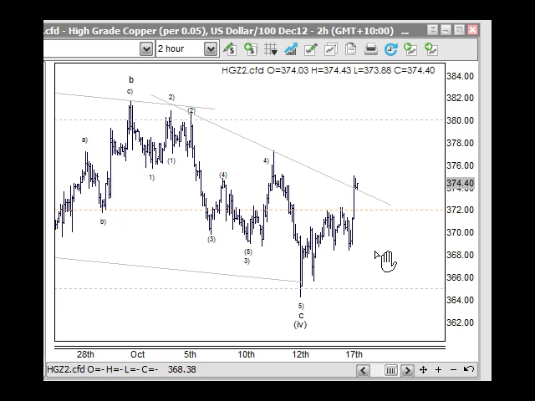So even though we don't have a positive wave structure here, we could have, but at the moment it's still corrective. But being above the 372 and the dollar down, it really places that in a good position. Of course, the China thing today would have an impact on that as well. But look, generally sort of positive. So we can move into the materials sector.